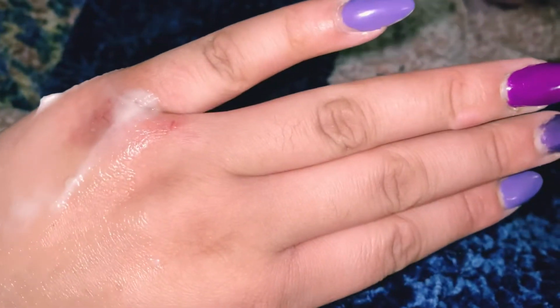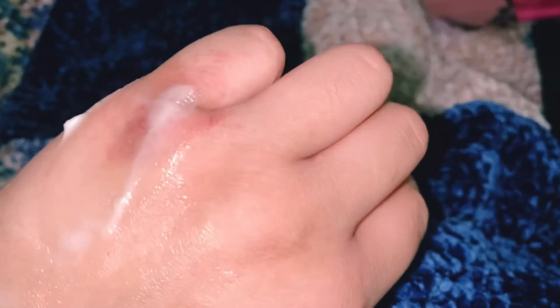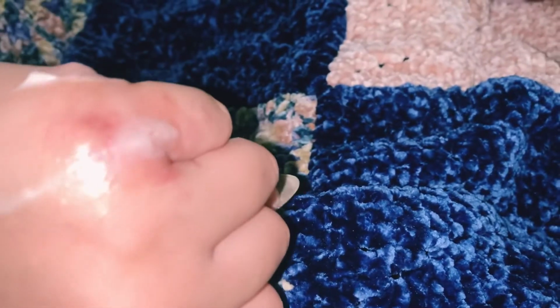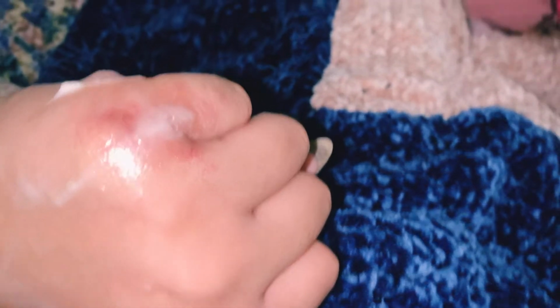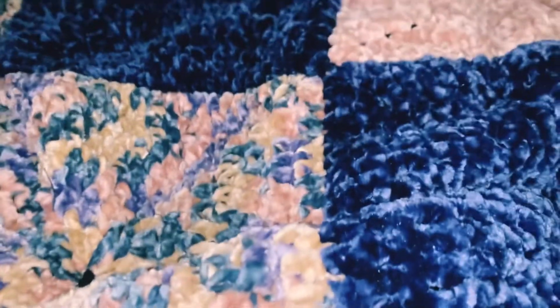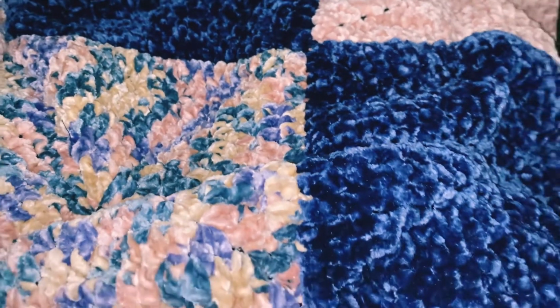But let me just show you what I do in the evenings. I grab some lotion and just slather it onto the skin, but not smooth it in. I just let it sit there, don't let it dry, as if it's like a skin lotion mask. Just let that lay there for a bit. And then, of course, gotta make sure both hands are being taken care of. Even a little bit on the wrist, because that happens.